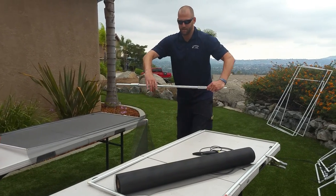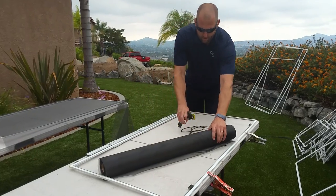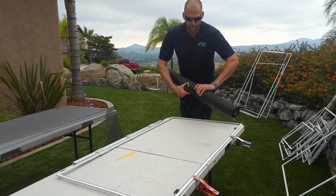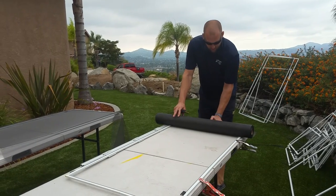Daniel's putting his pants on. Well then. All right, so I'm going to hop it to this. Roll it out and get going. Daniel's going to cut that one and stack it.